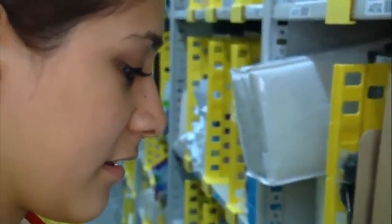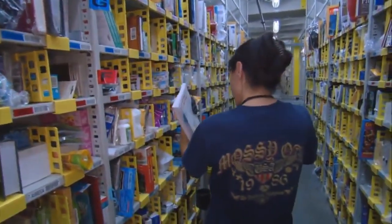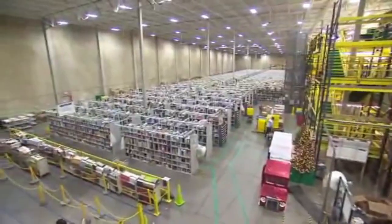It would be nice to get to go back and forth between the two, but the one thing I liked about picking is that I did lose a considerable amount of weight. Now, with picking at Amazon, you're going around all over this massive facility, just gigantic. I had never been inside a warehouse that large, and I have done warehousing jobs. It was probably two or three times the size of any warehouse I'd ever been in. And inside there, stuff is four levels tall.